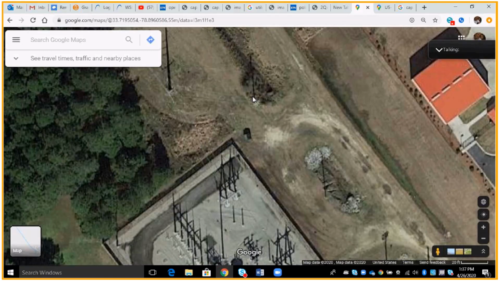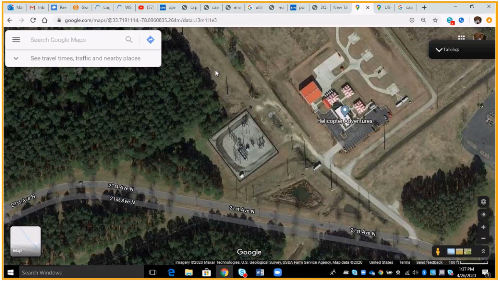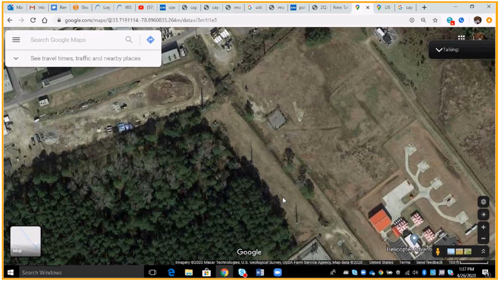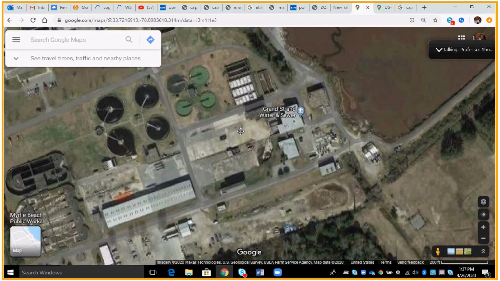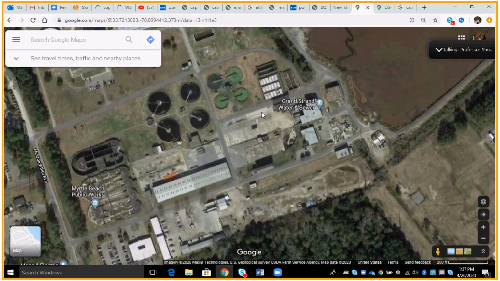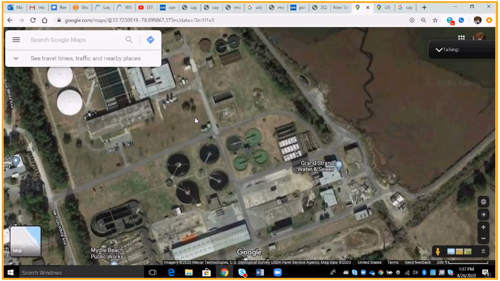Fixed or static bank. Well, why would you have a fixed or static bank? I'll go ahead and completely go down the circuit. And where do we arrive? Grand Strand Water and Sewer Treatment Plant. Grand Strand Water and Sewer Treatment runs 24/7, 365 days a year, and has a humongous motor load to pump. Well, you get it. You know what it's pumping. Both sewer water and reclaimed water in this area. So that's a good description and good overview.